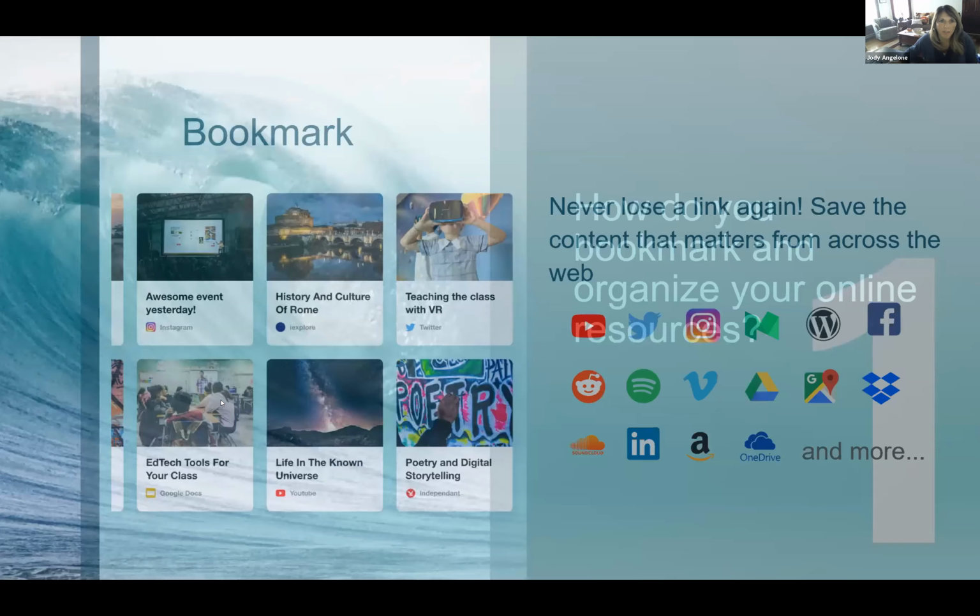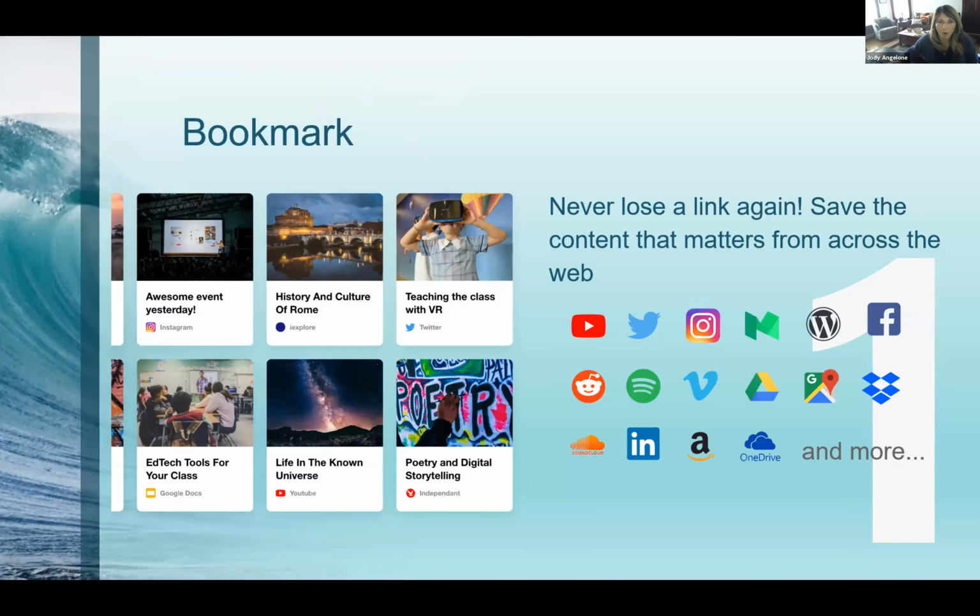So good. One thing that I really love about Wakelet is the bookmark feature, and it's something that I use all the time. When I have my browser open, which is pretty much 24/7, I usually have my Wakelet open also. But what I also love is that I have my app on my phone, so Wakelet is with me wherever I go. Anytime I come across a website or a link or somebody shares one with me, I can just quickly save that bookmark into my Wakelet.